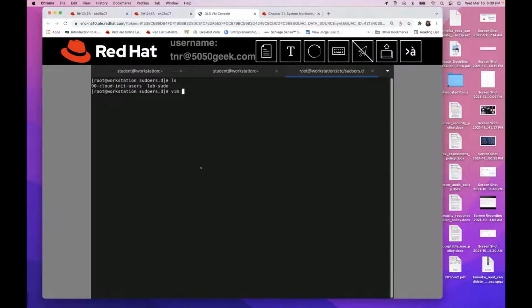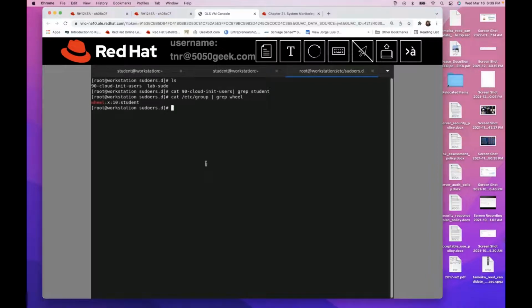Let's cat 90. I wonder if this student is just in the wheel group. And grep for student. And let's exit group. And let's grep for wheel.